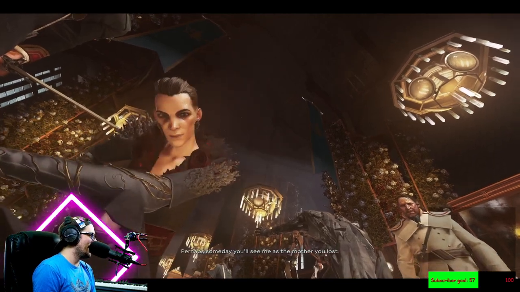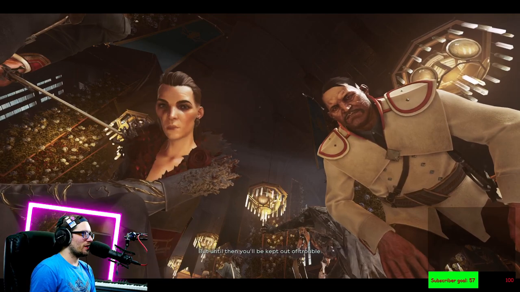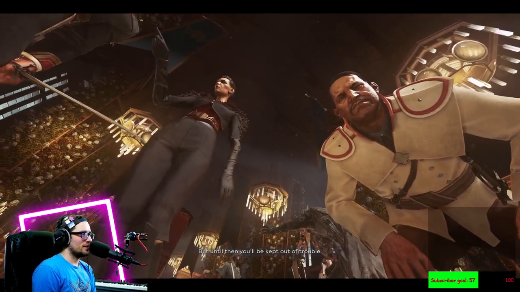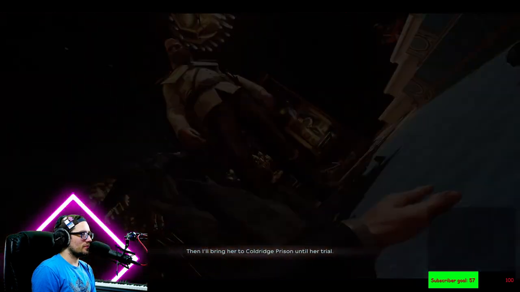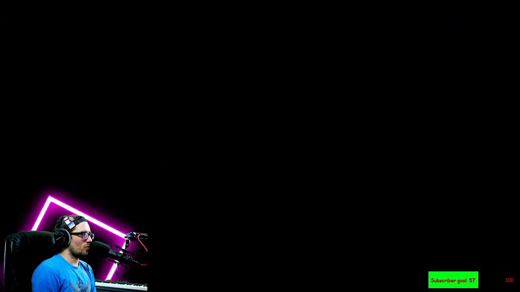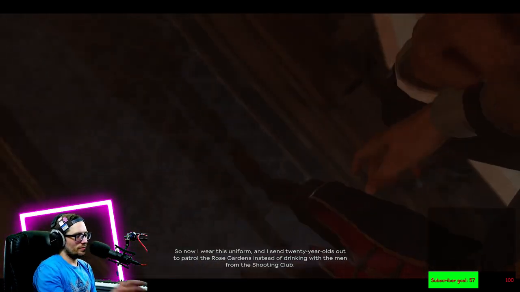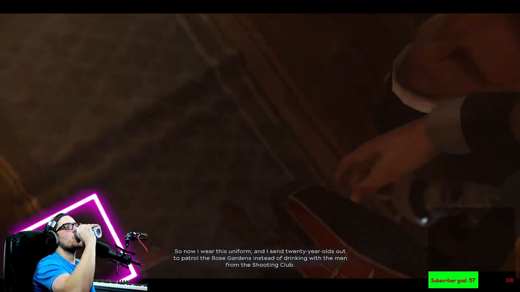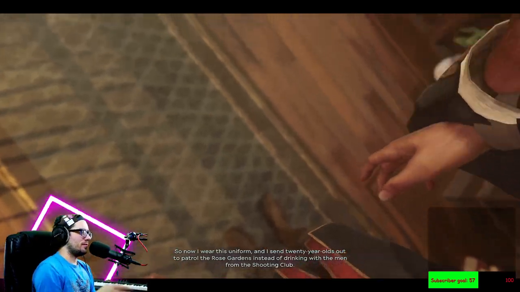Over time, you will come. Perhaps someday you'll see me as the mother you lost. But until then, you'll be kept out of trouble. I'll lock Lady Emily in her chambers, and then I'll bring her to Coldwell prison until her trial. My father lost it all when I was a boy, so now I wear this uniform, and I send 20-year-olds out to patrol the Rose Gardens instead of drinking with the men from the shooting club.